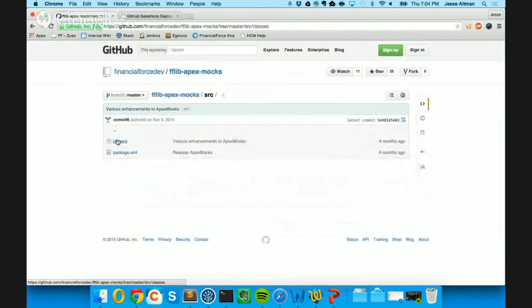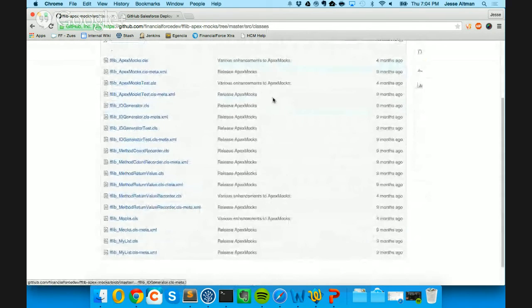But I'd like to show how small this is. It's very simple. Most of the things are done in ApexMocks, but for the most part, there's not a ton to it. Even my list is kind of an example. So when you're thinking about using it, it's good to remember that it's going to be pretty simple. Even if you wanted to do your own thing with it, you can come in here and modify things, and it's not going to be overwhelming at first. That sometimes can be a barrier to entry.